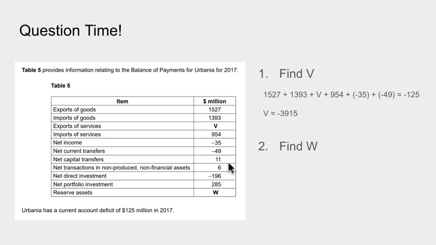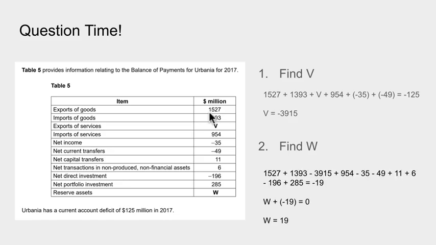And in this question, you can see here the math. We've added up everything, including the V, which is already solved for, which is now the minus 3,915, which we've added into the equation. So we've added all of these components here, and all of that equals minus 19. So as you can see, currently we have a deficit. But in order for the balance of payments to equal 0, we need W to cancel out that deficit. So W plus minus 19 will equal 0. That is the equation we want to use. And once we do that, we can isolate for W. We get W equals 19. So we know reserve assets equals 19.